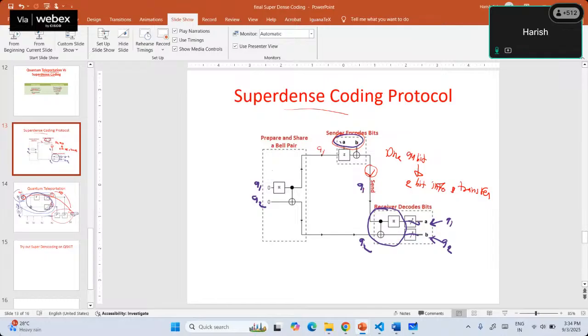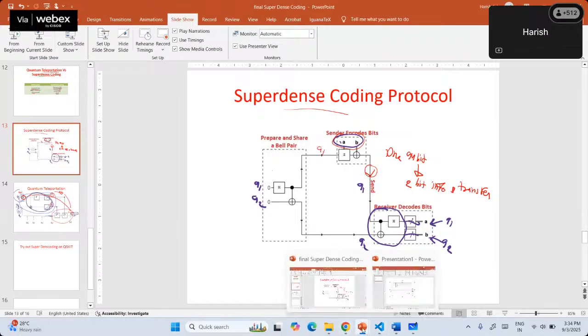See, wherever the measurement has nothing written, it is basically Z basis only. So here what we are doing is, by applying control NOT and Hadamard, we were basically trying to find which Bell state it was. So the outcome will be 0, 0, 0, 1, 1, 0, 1, 1, and correspondingly we can have the Bell basis or Bell state. Okay, so this is for Bell basis measurement which we have seen.